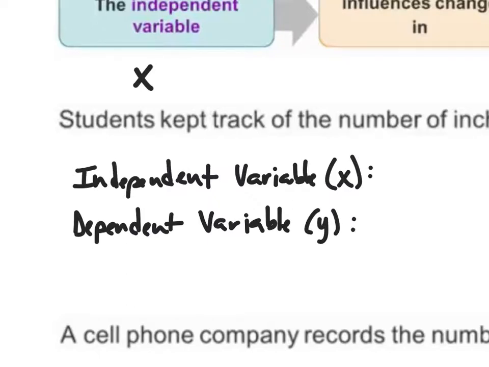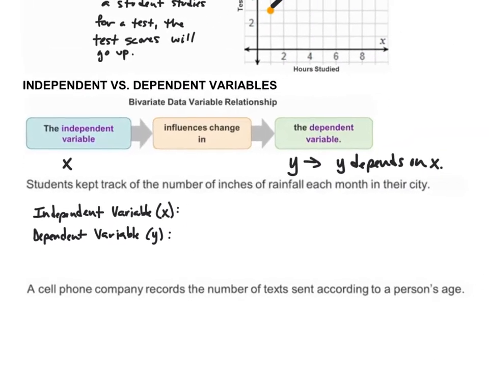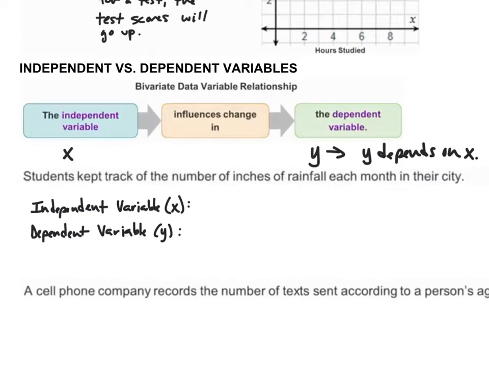Now, what they're doing is it's saying students keep track of the number of inches of rainfall each month in their city, okay? And so what we want to think about is, all right, what is our independent variable? What things can we choose? What thing is going to always be constant when talking about how we can measure the rainfall, okay?